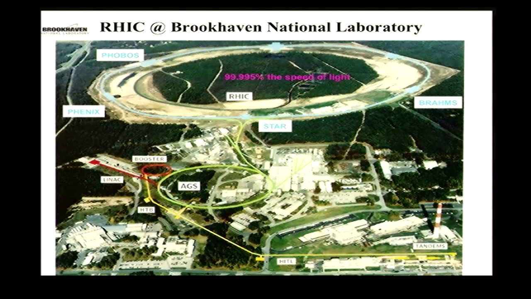So now, coming to the experiment. We use relativistic heavy ions at the Relativistic Heavy Ion Collider at Brookhaven National Laboratory to do this. Here I just show you the RHIC complex. We have a LINAC, booster, AGS, and this is the RHIC ring. The accelerator can accelerate the gold nucleus up to very high velocity, and you can see this is 99.995% of the speed of light. So it's really very high energy.